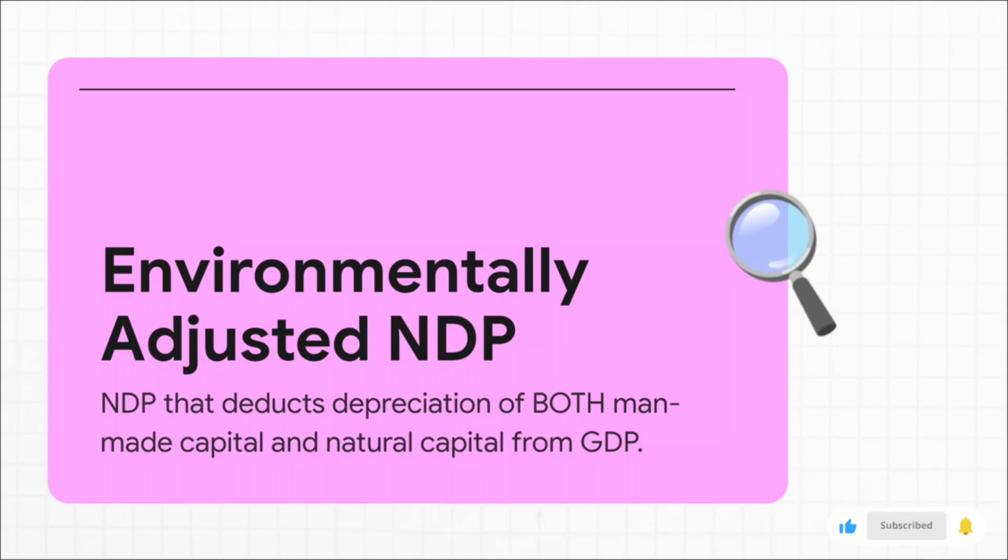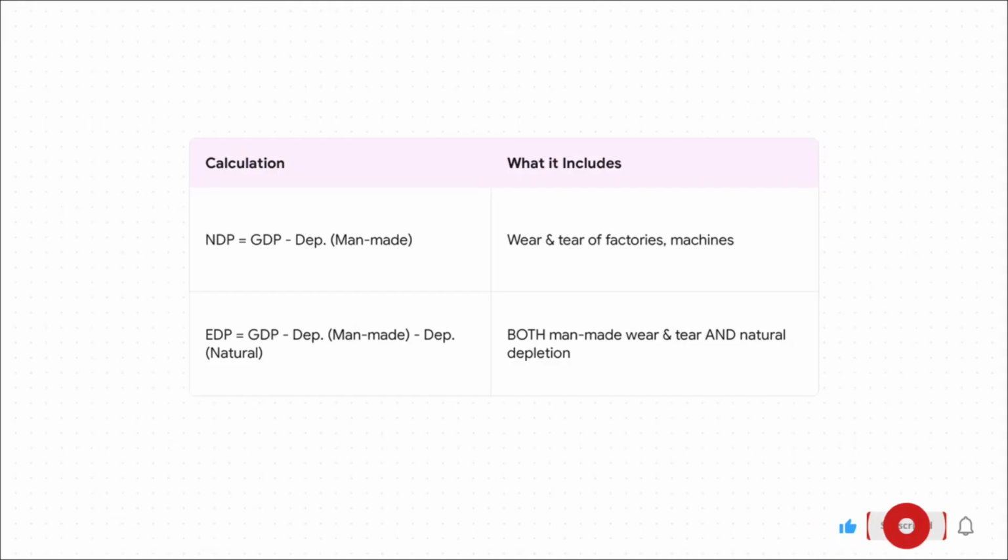And all of this leads us to probably the single most important concept for your entire answer: EDP, or Environmentally Adjusted Net Domestic Product. You can just think of it as the green version of our national income. Seriously? This table right here? You should literally draw this in your exam. It's a fantastic way to make your answers super clear and stand out. It just shows the difference perfectly.